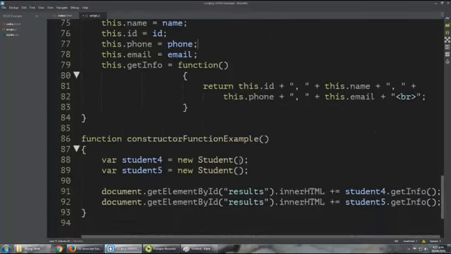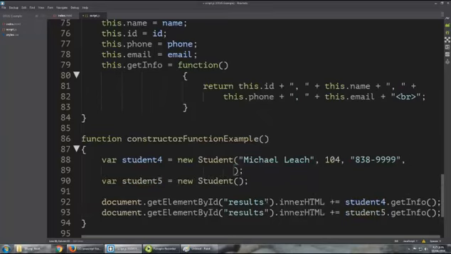So now, when we create student 4, we can pass in the name, so Michael Leach, comma, 104 was the ID number, comma, phone, 838-9999, comma, and then let's drop down to the next line. Leachy at chiefs.com.